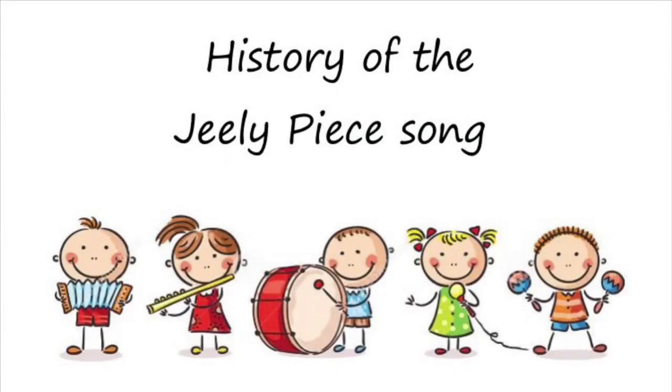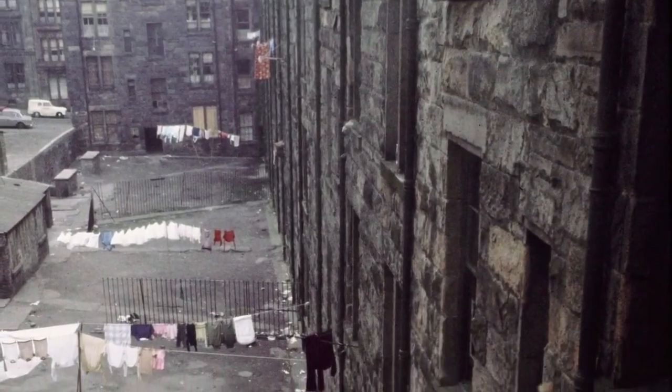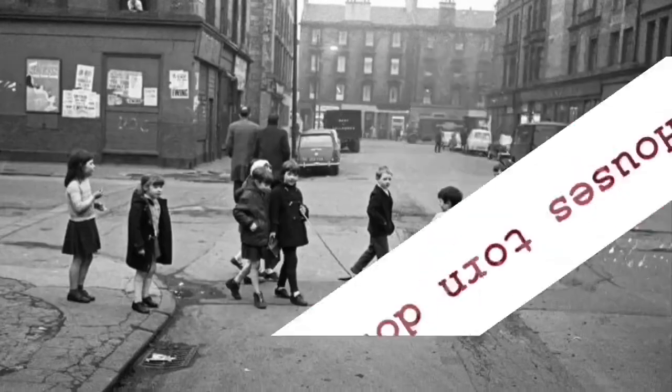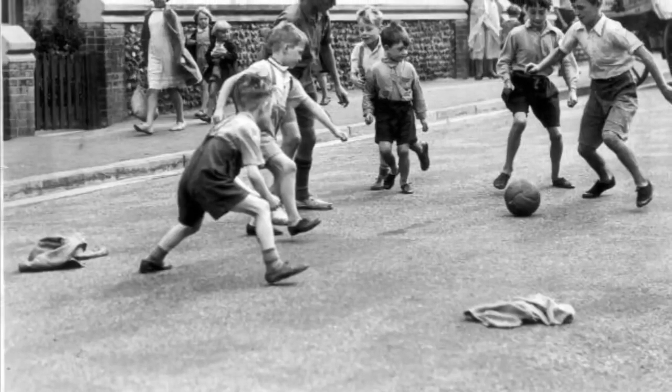Our next song is the Jumping Piece Song, written by Adam McNaughton, which describes the 1960s in Glasgow, when many families lived in poor housing. The decision was taken to demolish many tenement buildings and build high-rise flats in the East End.